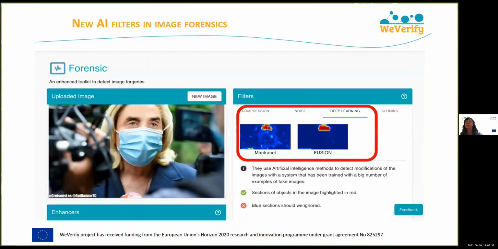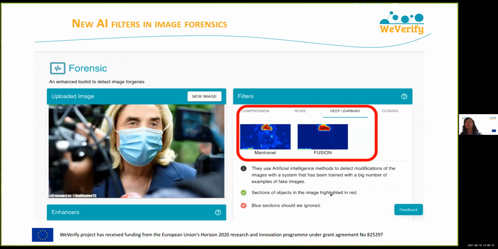So just to complete my presentation with a little teaser, these are some new AI filters in image forensics, which are being developed and will be released soon. So here, this is part of the forensic tool. It will be updated with these new features. So basically, when you run the forensic tool, it gives you a lot of outputs, which are similar to these ones here. And users often are not sure which of these different outputs from which of these different algorithms they should be using and what does it actually mean?